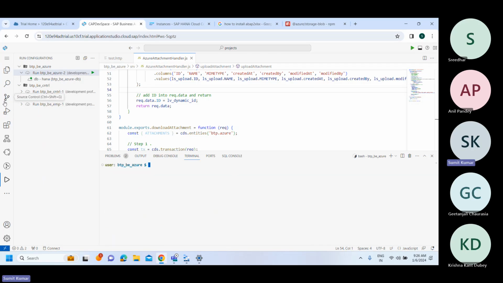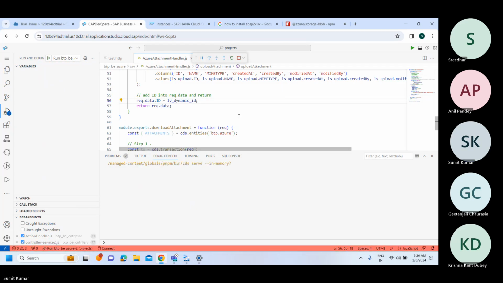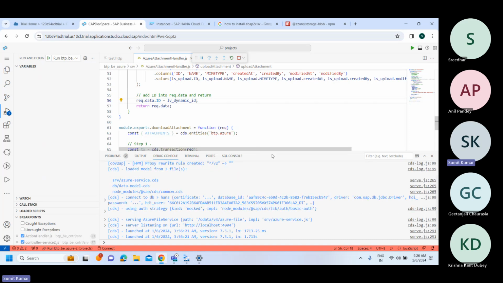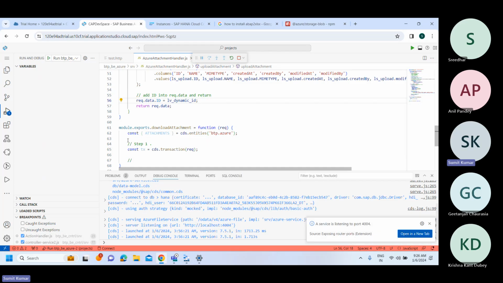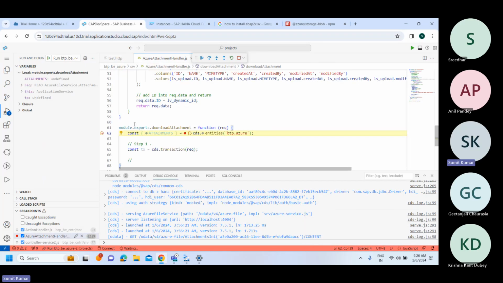Okay, now what we'll do is we'll just go into the run and debug, and let's see if we find it over here. So we have that Azure, right? And I'll just simply try to execute this in the debugging mode. Okay, so we have got something. I'll just try to put a breakpoint over here, go into the test mode, and let's just see if we can click on this. We have got the debugger, right?